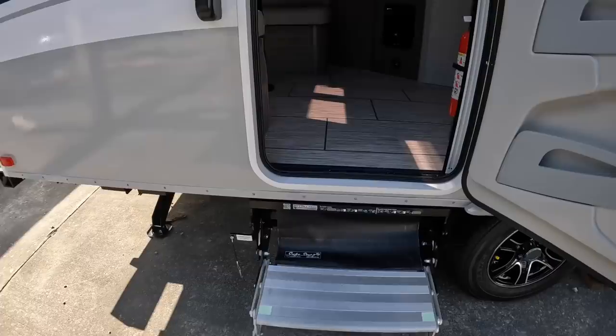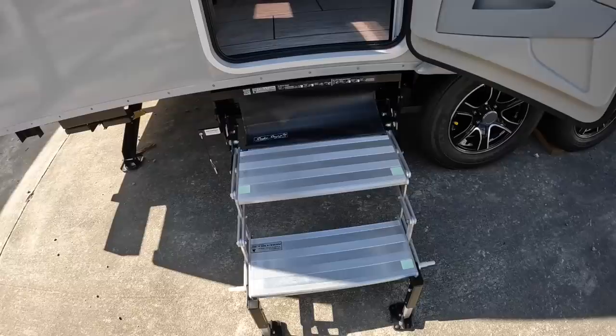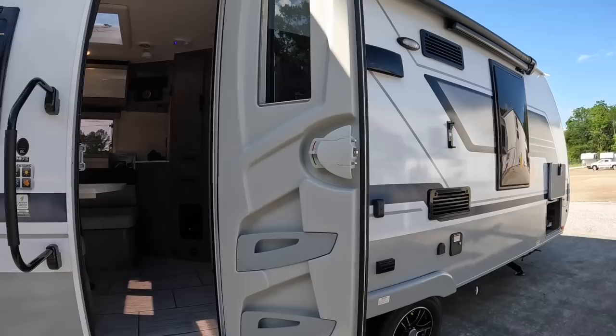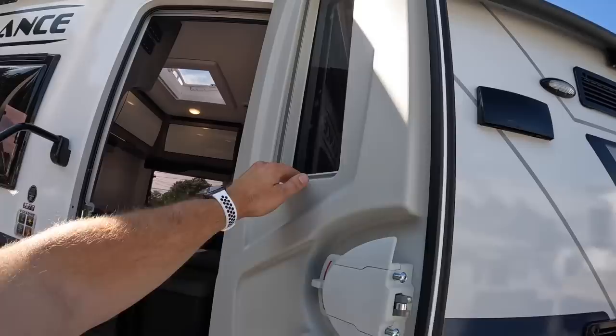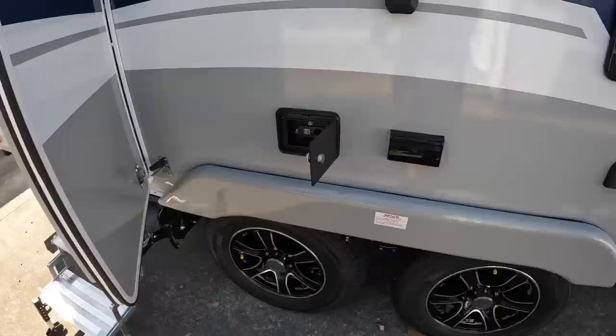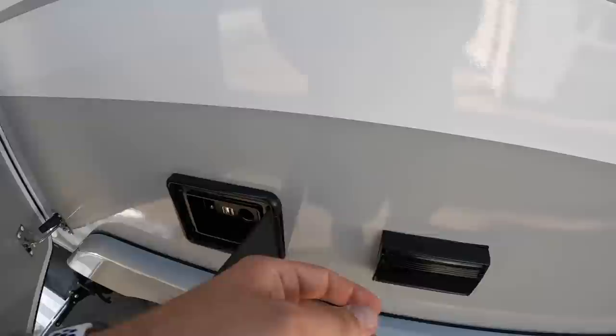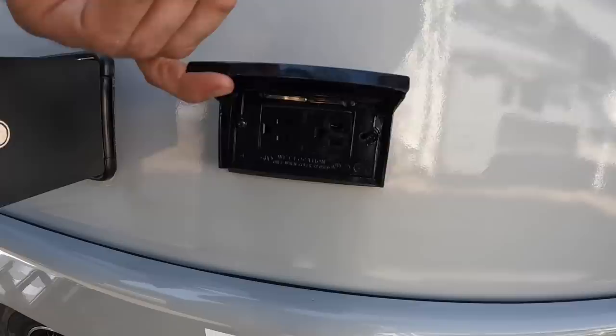You've got the Torque Lift glow steps. At nighttime you can actually see where your steps are because they have these little glow-in-the-dark stickers on them. We've got a port-a-potty style door on this model — it's actually growing on me. It's nice and insulated and has a little shade that goes up to block out the peeping Toms. Inside this door you've got your USBs and DC outlet. You can throw a TV out here on this little mounting area and plug it in, or if it's an AC-powered TV, plug it into the 110 outlet right there.